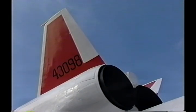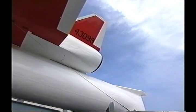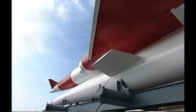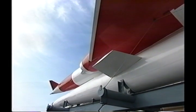Right. I understand some of this ramjet technology is going to be used for some of the space vehicles of the future. Some of the new concepts are going to be based on some of this technology. Do you think that's valid? Yes, unfortunately, the money that went for research in those days we needed for ballistic missiles. We did fly a couple of these flights in a program called Research in Supersonic Environment, the RISE program. But we didn't get a lot of data from those. But we were trying to capture not only the ramjet technology, but supersonic flight.